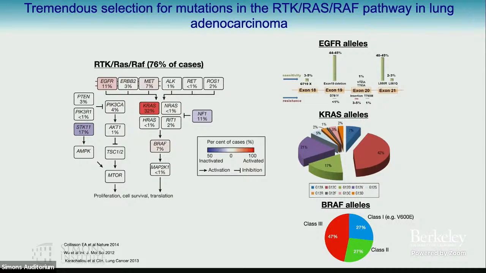But these other mutations, for example, in lung cancer, the majority or almost half of BRAF mutations are actually class 3 mutations. These are weak activation of the BRAF kinase, and they actually are not sufficient to signal without dimerization. So there's this different sort of allele-specific types of mutations we see in lung cancer. So there's this sort of harmony that has to happen in a lung cancer selection of different mutations.